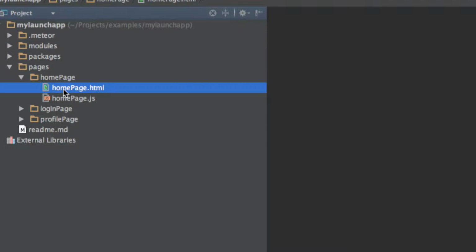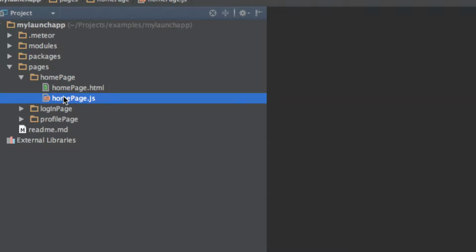The HTML file has your template HTML inside of it. So homepage.html contains the HTML code that describes what goes on our homepage.